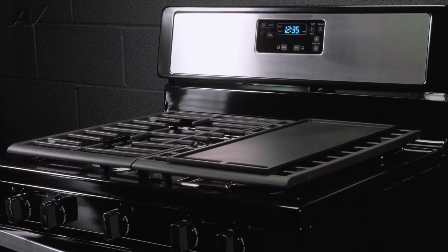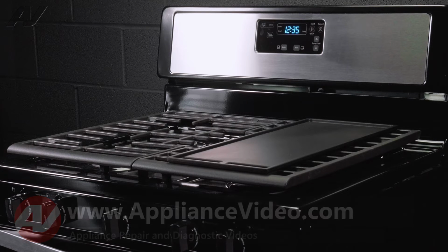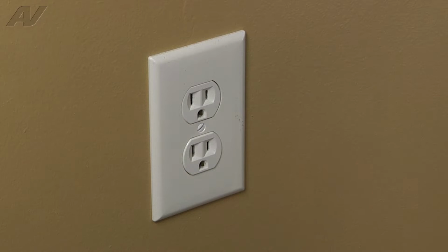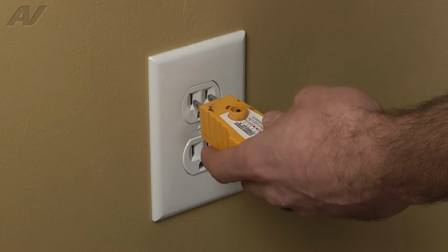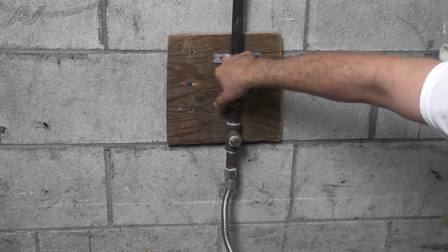Today we will show you how to remove and replace the bake igniter for this Whirlpool freestanding range. To begin the repair, we must first access the rear of the unit. Stop. Before beginning any repair, be sure to always disconnect the power to the appliance. It is also recommended to test the outlet for proper voltage. Remember to also turn off the gas.